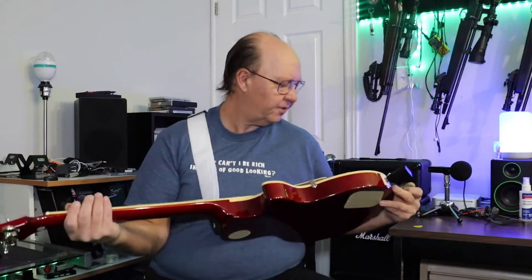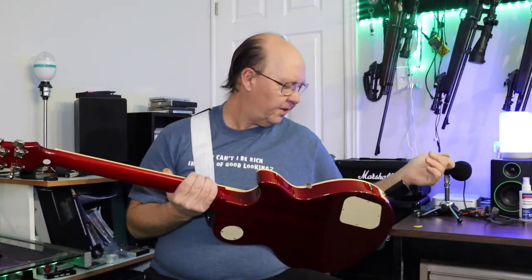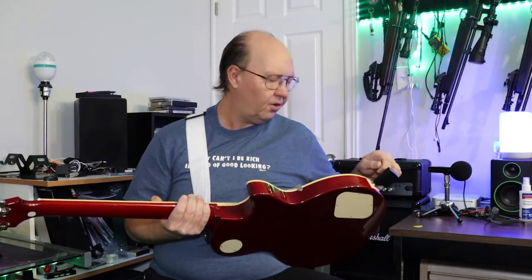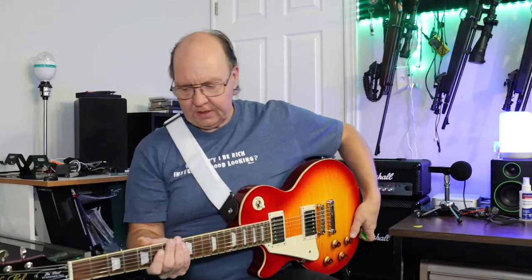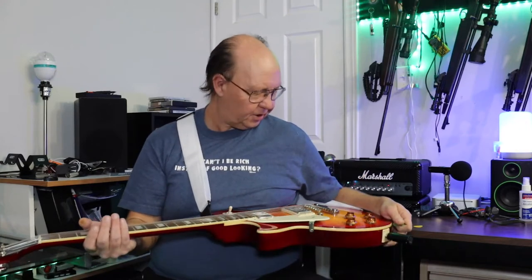But for a 2015, I'm kind of really impressed with it. To be honest, it's got a nice tight connection for the input jack, output jack. You know, I've never been fussy about this whole plastic thing up and around here. If I do decide to get this thing on Gibson Month, it's going to get some mods, but this is one of those guitars where it's not likely going to see any goldification.